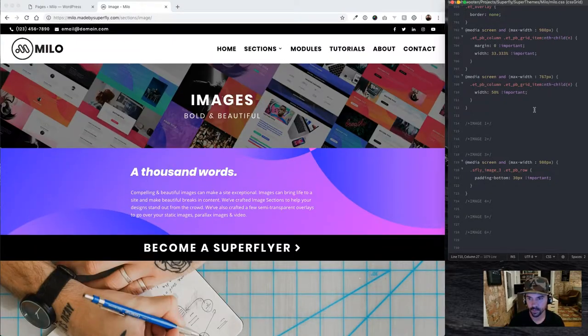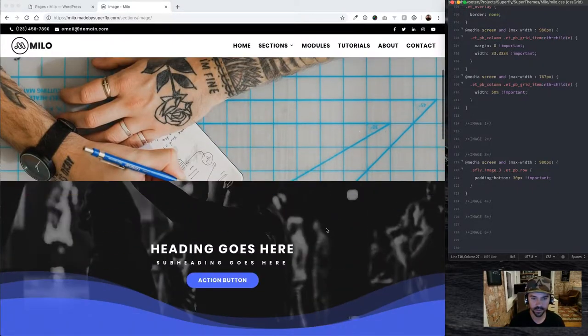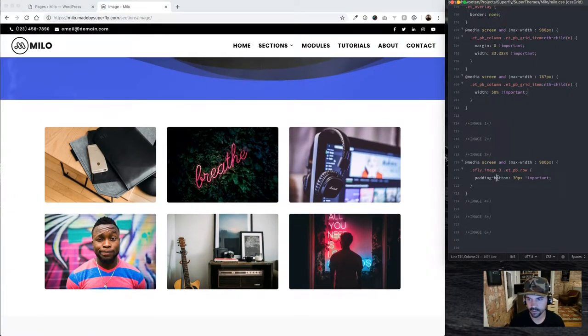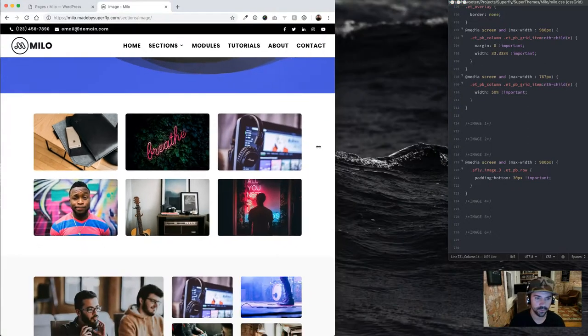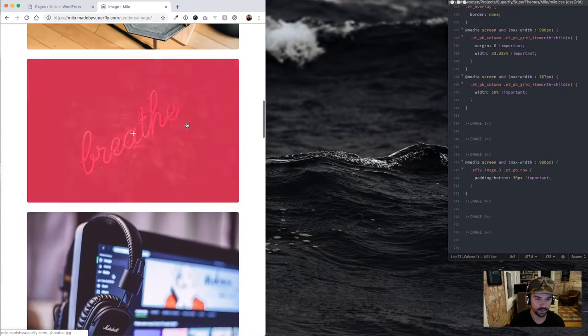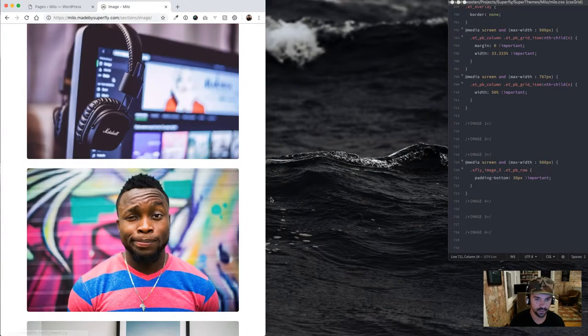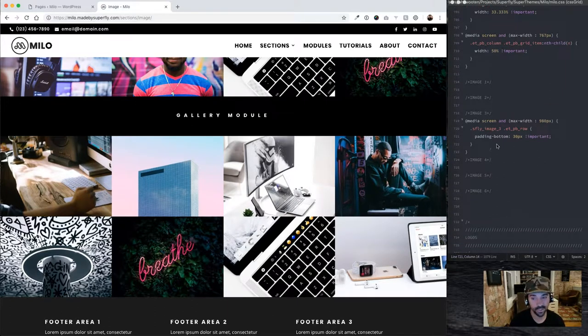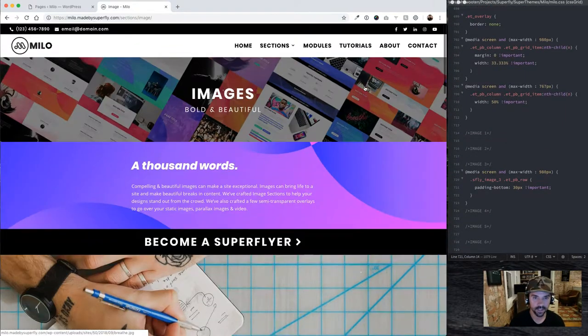And then going into our images here, nothing here from the first couple. Looks like image three. We're doing some padding on the row for tablet to make things just line up better. There we are, so that they all match. And that will do it for the images. Not a lot of CSS on this one.